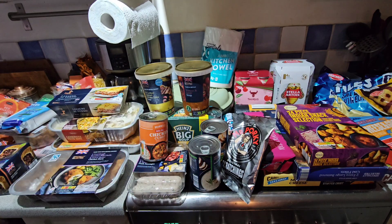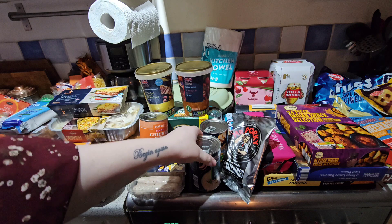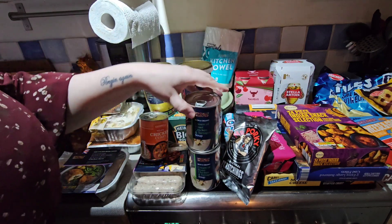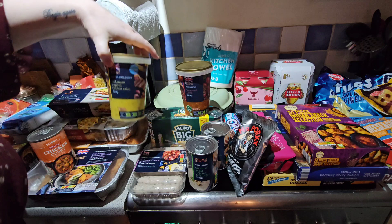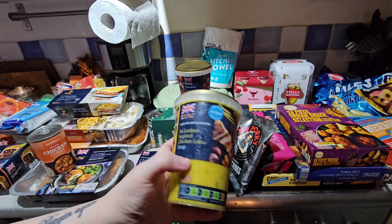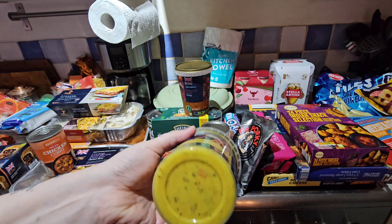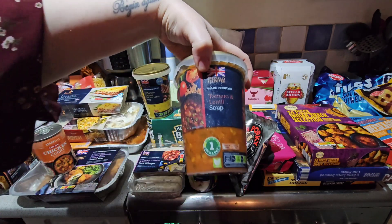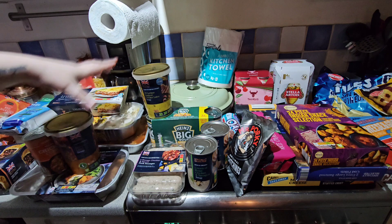I've gone for soups this week - I'm getting sick of sandwiches personally, and since I'm working late shifts from home I can just make stuff as I go. I picked up chicken and tarragon soup - I got two of these at £1.99, which I don't actually think is that bad. I also got a Sri Lanka inspired chicken soup with sweet potato, coconut, red peppers, lemon, ginger, garlic and lime - that sounds really nice, kind of Thai inspired. Then I got a spicy tomato and lentil soup.